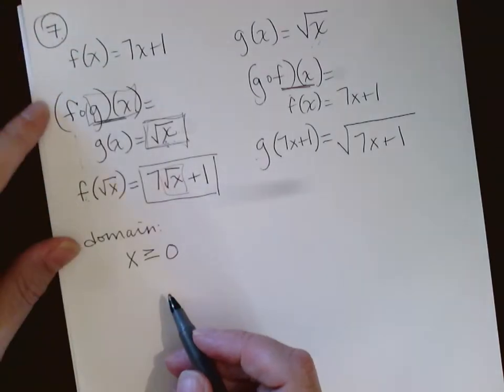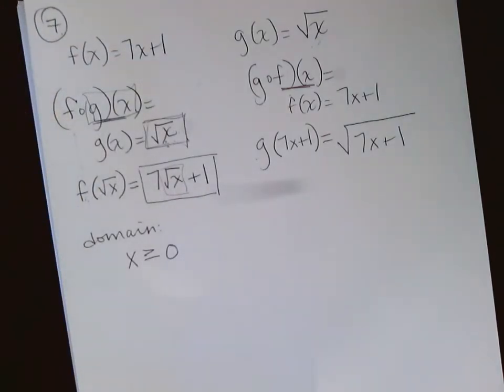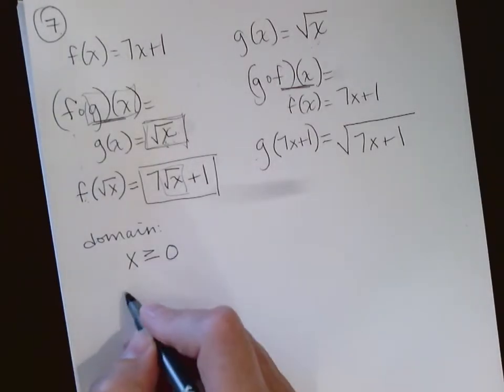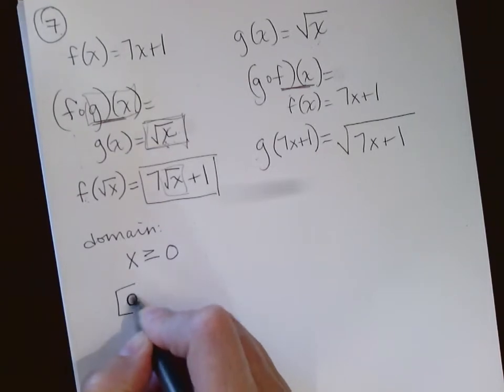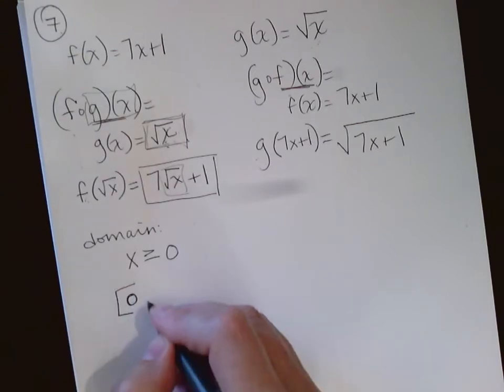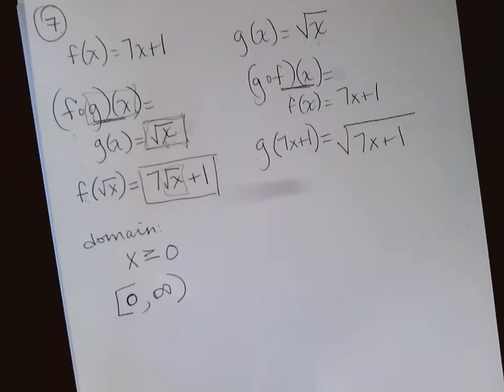And if I'm going to write that in interval notation, it's not even multiple choice. You'll have to write it out. In interval notation, greater than or equal to 0, which means since it's greater than or equal to, the number has a bracket around it, 0 to infinity. Infinities always have parentheses.